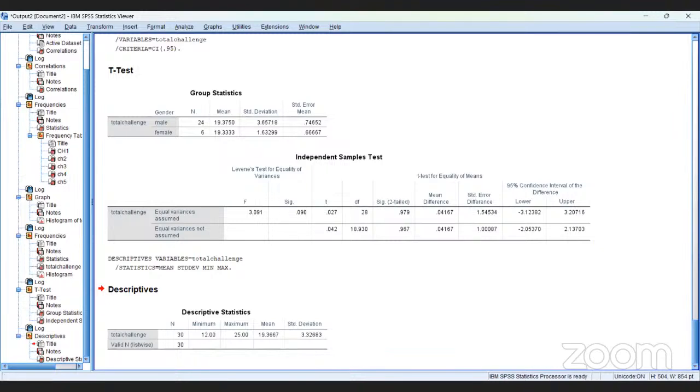This is the 19.36 divided by 5. Why divided by 5? Because we want to find out, from a 1 to 5 rating scale, on which area the respondents fall.